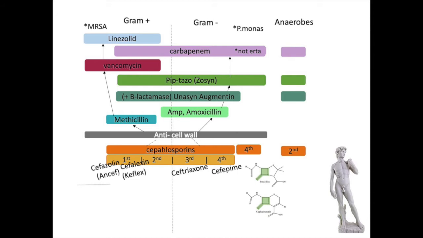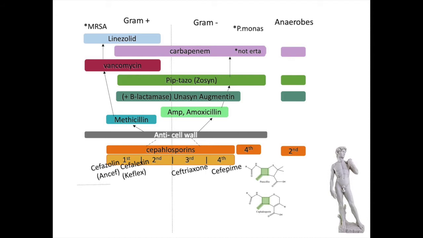Then, as we move down the generations, so second generation, third generation, we're moving towards more gram-negative coverage. One way I like to think of this is if you have grandparents, parents, kids, they get kind of smaller as you go down. And so as you go down these generations, you potentially have antibiotics that can cross through that bilayer, affect the cell wall and are able to affect more of those gram-negative bacteria.